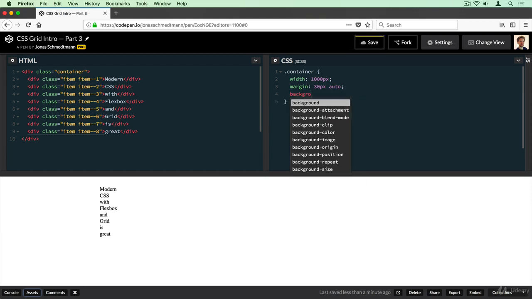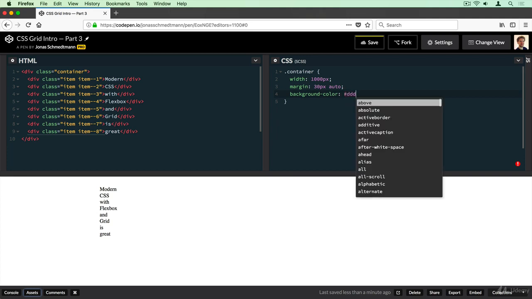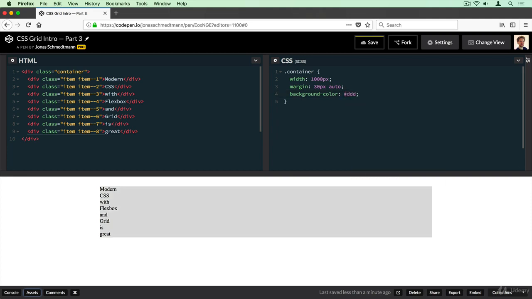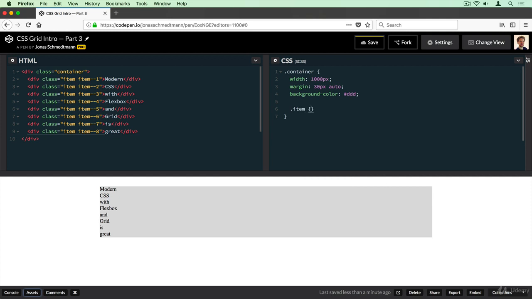And let's give it a background color here as well. So a slight gray color again. And since we're here, we can also already style the items here. Okay, and of course we use a nested selector here. We could also do this outside of the container, but it's no problem because the item is actually inside of the container, right? So just padding, let's say 20 pixels.